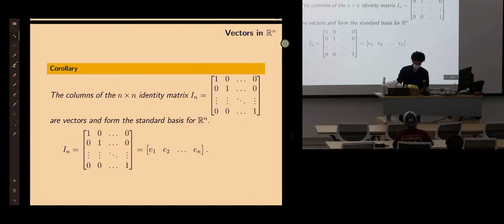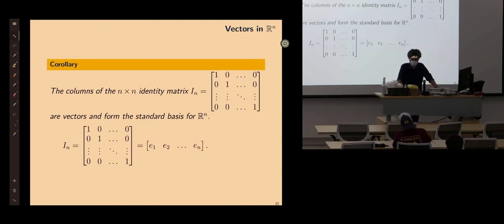Okay, so the conclusion is that the columns of an n by n identity matrix are a standard basis for Rn. So when a book you read talks about the standard basis of Rn in one line, you already know they are referring to these things, right? A lot of books might not give you an explanation, but they use the terminology. So in that case, you know what they're talking about.